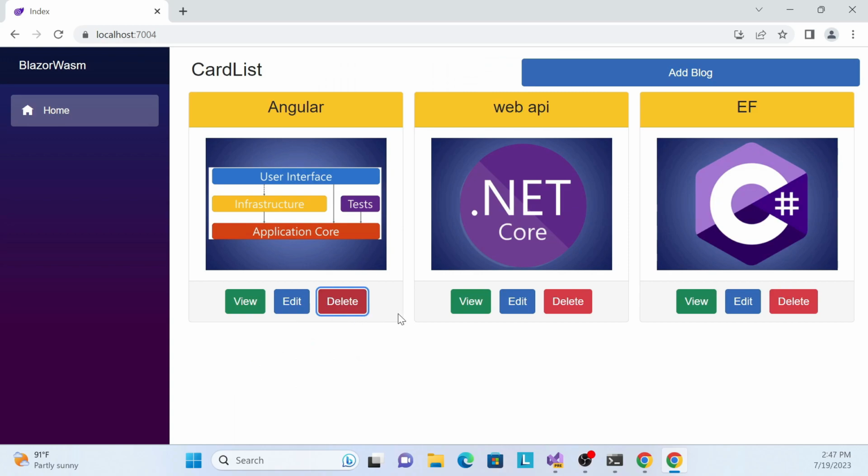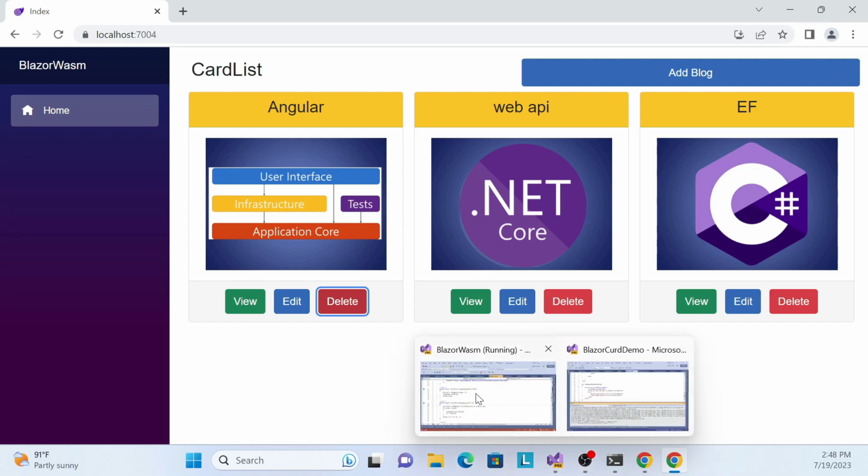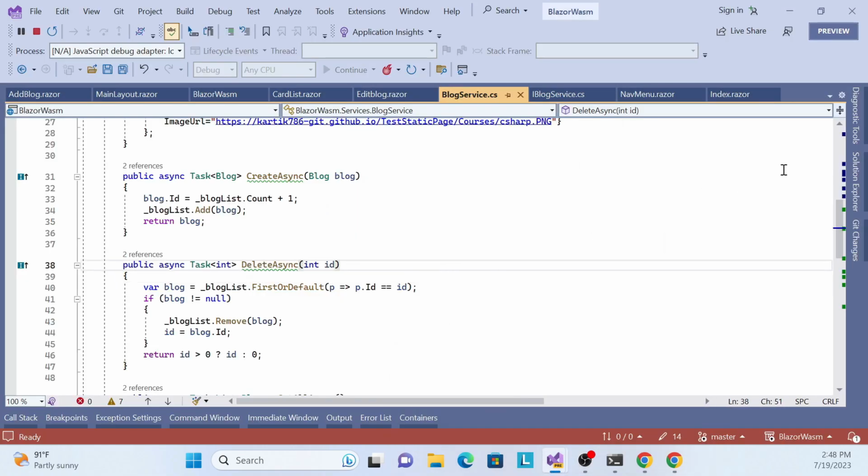Yeah, so we'll implement that confirmation dialog box once you click to delete, because delete is very sensitive information, so that no user can lose the data. So that's why confirmation is very important. Okay, so let's start. Let's stop the application.